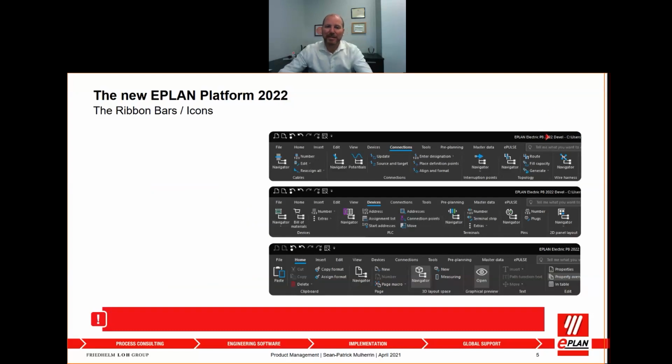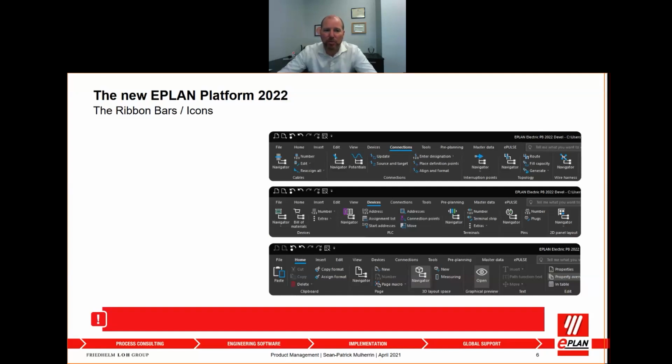We've implemented the ribbons technology. As I mentioned, if you're familiar with Office products like Microsoft Word, Microsoft Excel, you'll jump right in and you'll understand exactly what these ribbons are. It's a combination of large symbols, smaller symbols, and text, to be able to easily identify the functionality behind each one of those buttons. And we group them in various different tabs that are very specific to workflow.